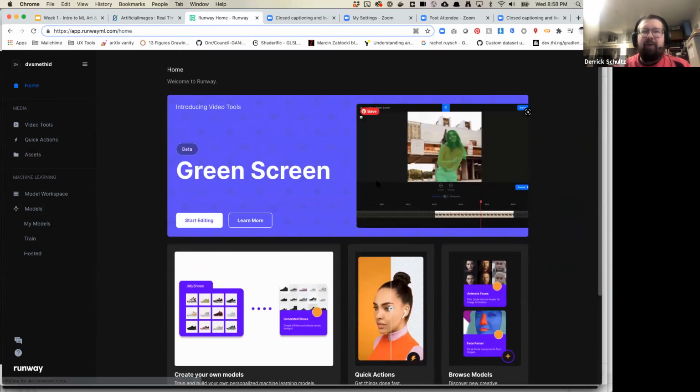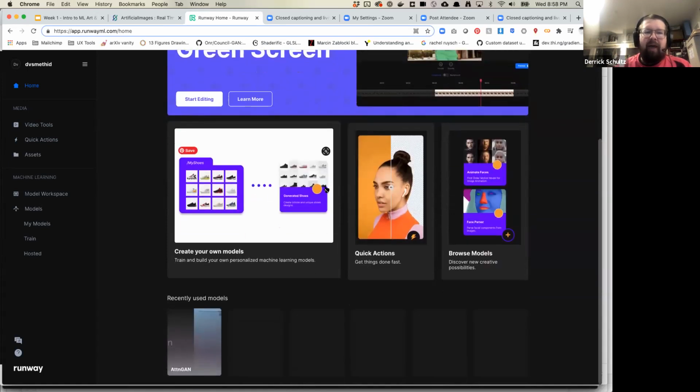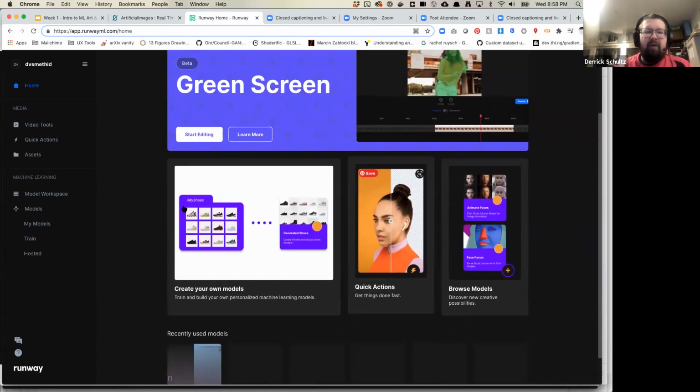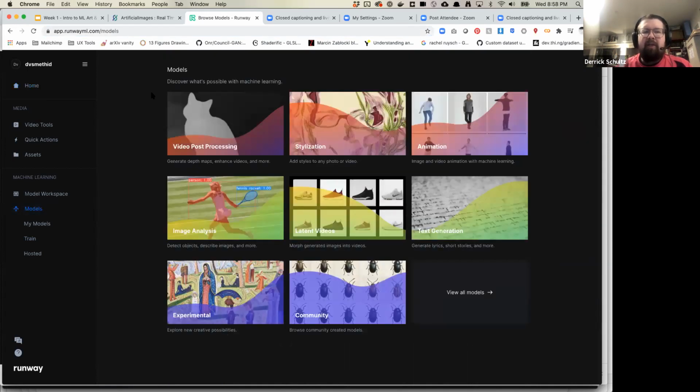They've prioritized certain tools. I mentioned their rotoscoping tool. This is the big thing they're starting to use. We probably won't look at that much in this class, but if you want to play with it, you're more than welcome to. What we're really going to look at are the models, the model interface. There's a button here that says Browse Models, but there's also a section over here in the sidebar that says Models. If you click on Models, you'll see each of these is broken down into a category.